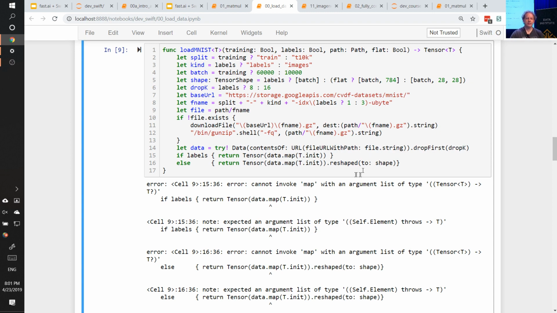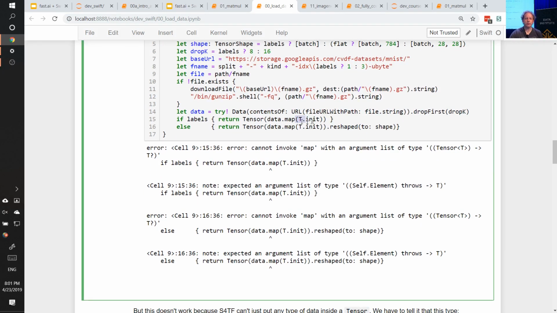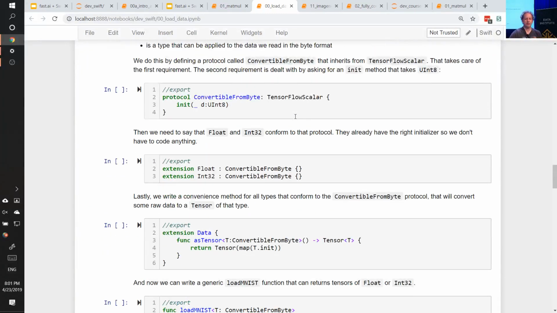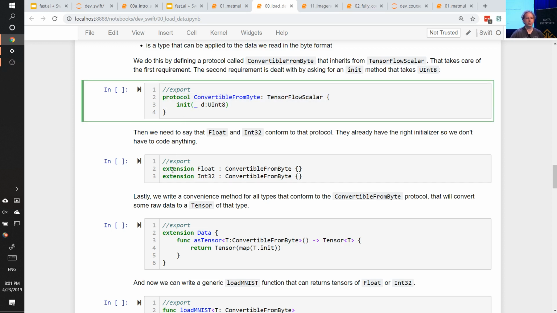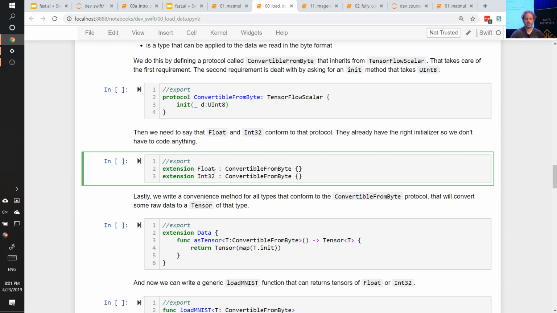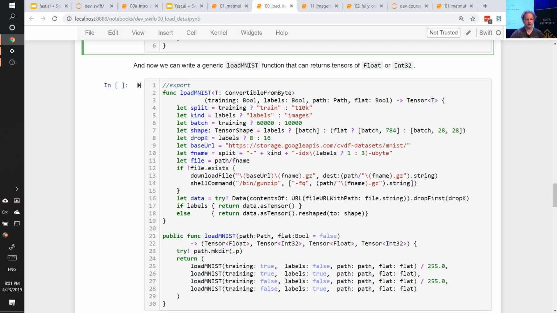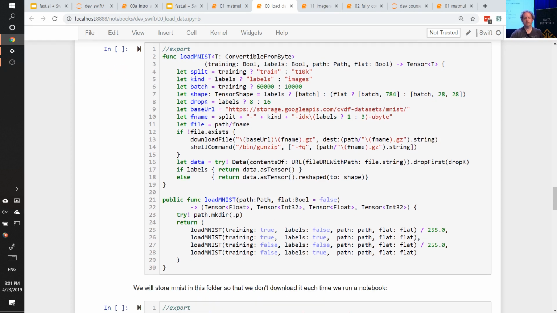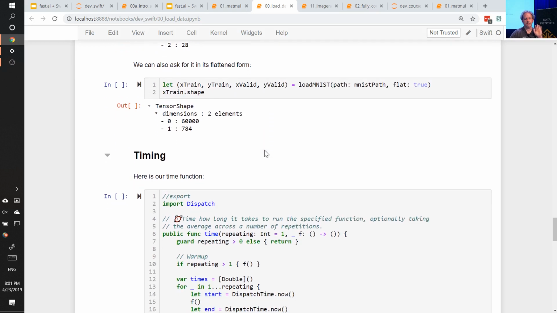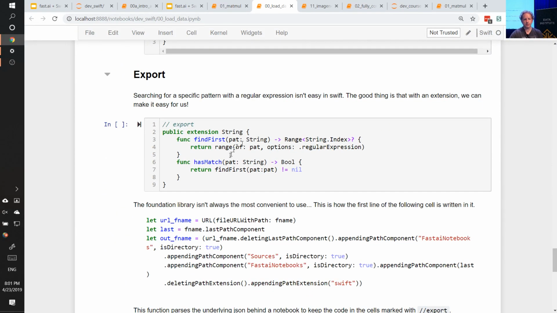Now, in this case, the issue basically is that we are trying to initialize either floats or bytes. And so it basically needs to know that the type we're creating can initialize either floats or bytes. So as you'll learn next week, you could do that by creating something called a protocol. You do it by saying that these things conform to that protocol. You then use that protocol. And so now this version of load mnist works totally fine, right? So this is a nice little package that you can look through.